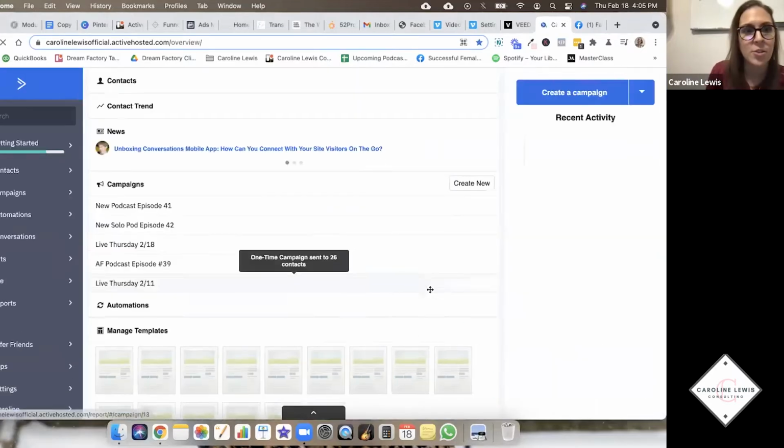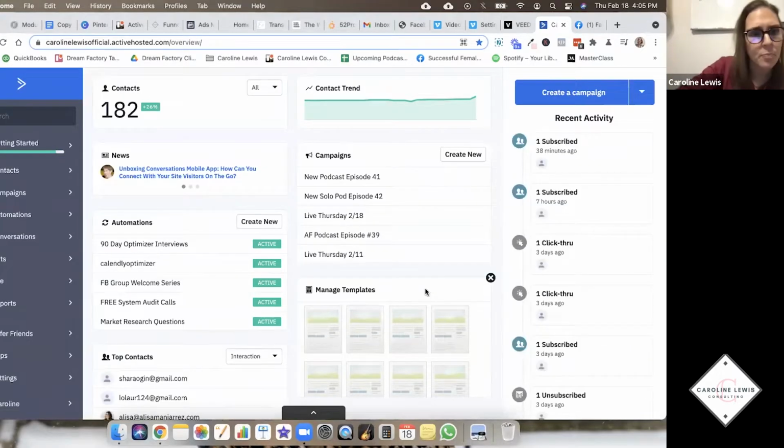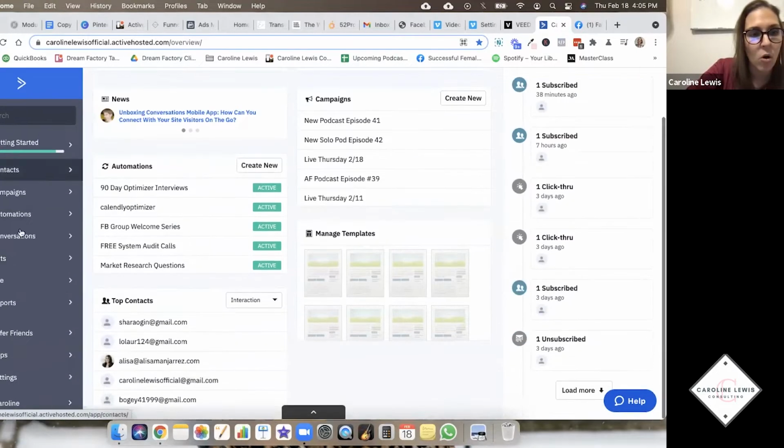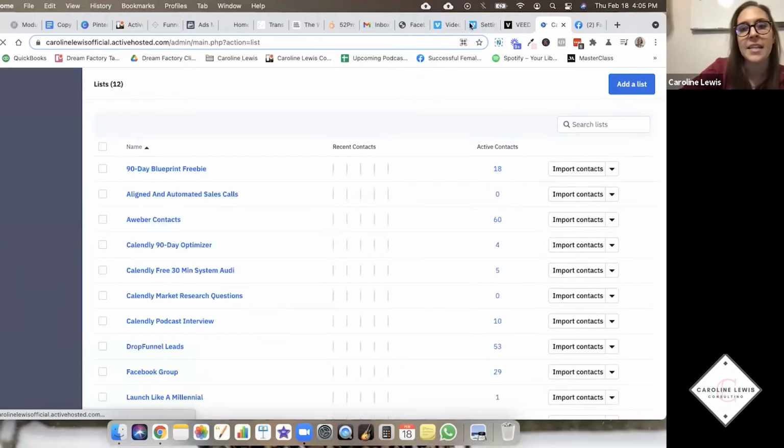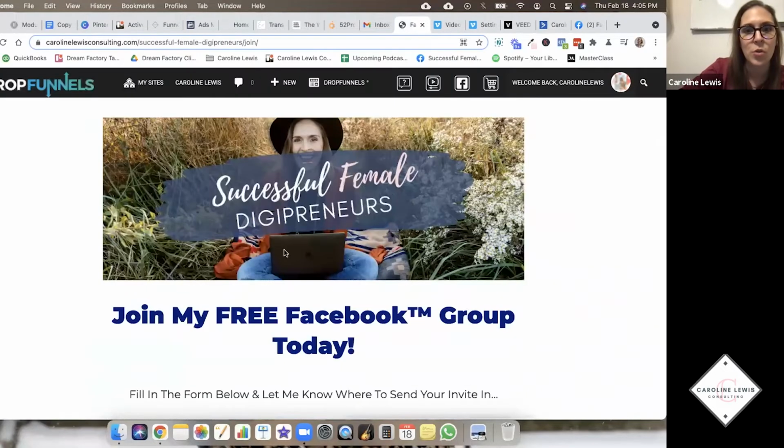So once again, these are tutorials with ActiveCampaign. I love ActiveCampaign because it's a CRM-based email programmer. And as you can see on this left-hand side, all the different connections and different variables that we have. So yesterday I kind of gave you the rundown of this, but today I really want to discuss lists and connecting them into your website.